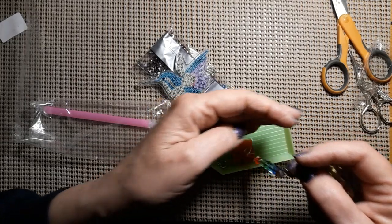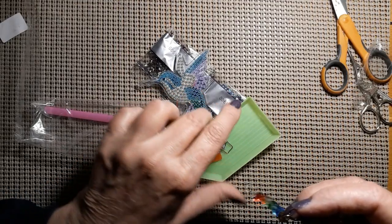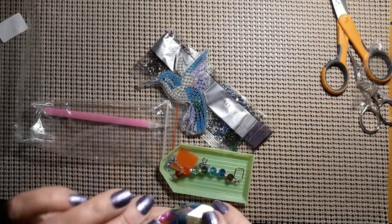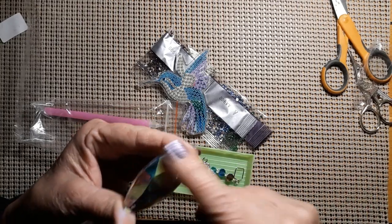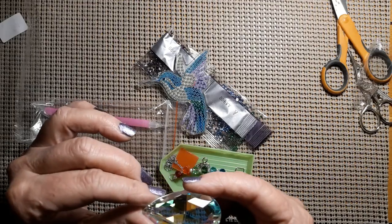It really doesn't. And I don't remember if they called this a pendant. But yeah, I really like my butterfly, so that's why I got another one. And you can just take a little bit of sanitizer on a little piece of paper towel and wipe over these jewels, and they'll shine and sparkle.